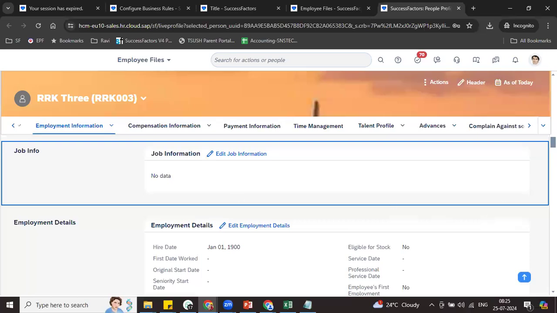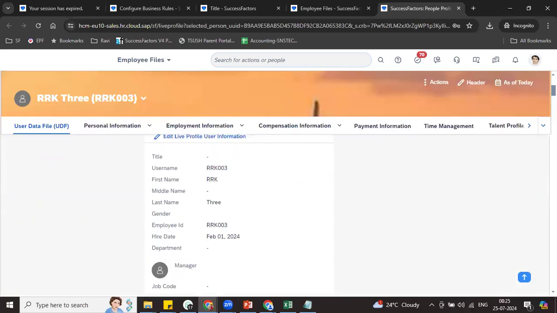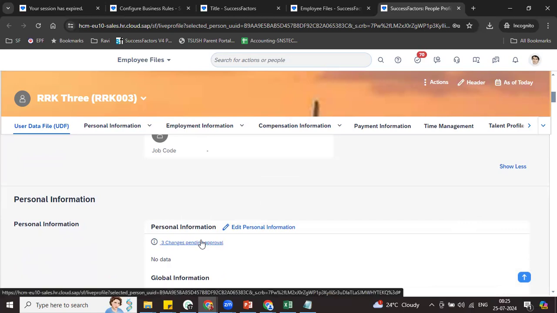Okay. Yes or no? Yeah, I understand that. I think I have to create all the managers for this one, and then still it will go to the approval stuff. If you are creating a record in job info that has got a workflow, it will trigger a workflow.